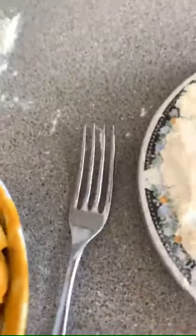Just to show you the way how I do my potato. Take my potato, put it in flour. So it's flat.